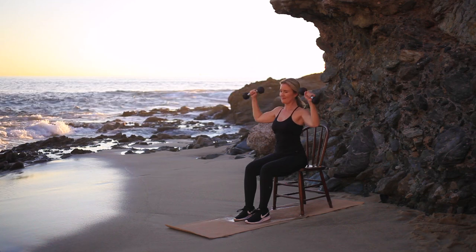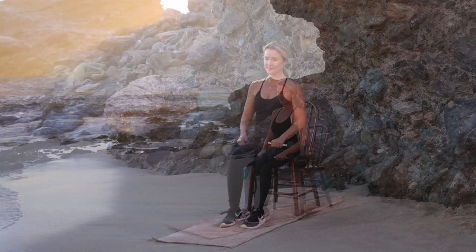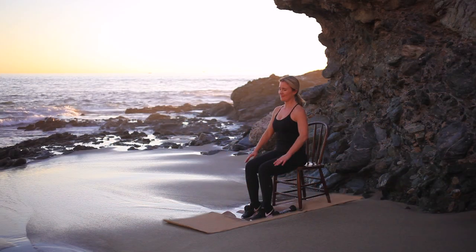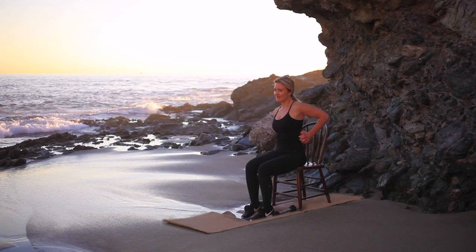Release and set your weights to the earth. Stay connected to your breath as we gently stretch, releasing any tension. Interlace your fingers behind your back.